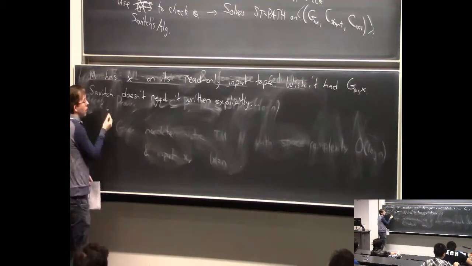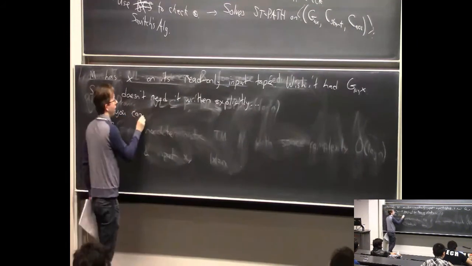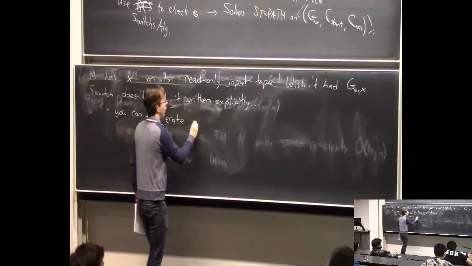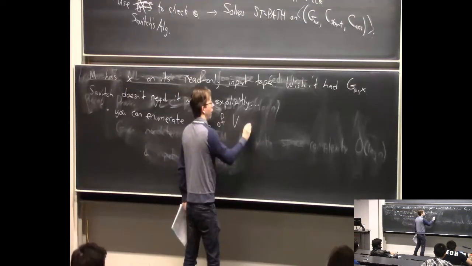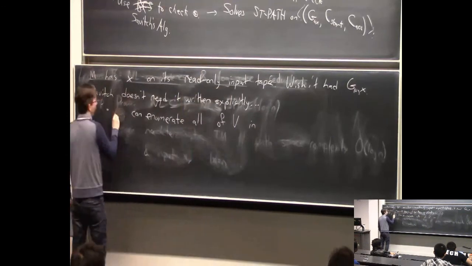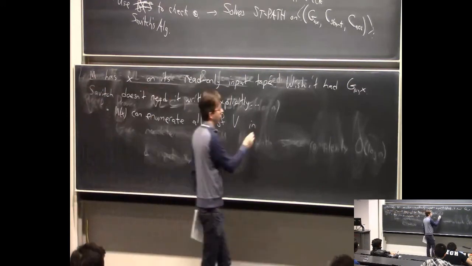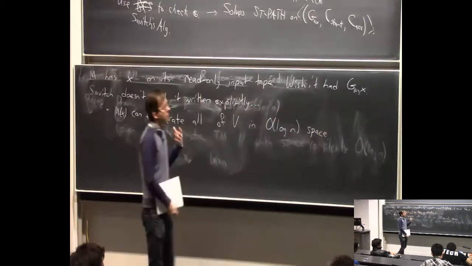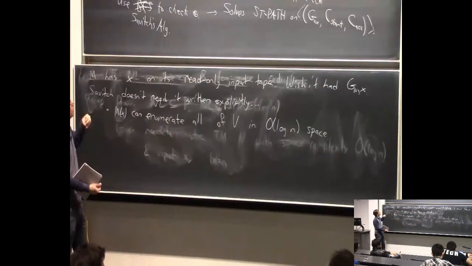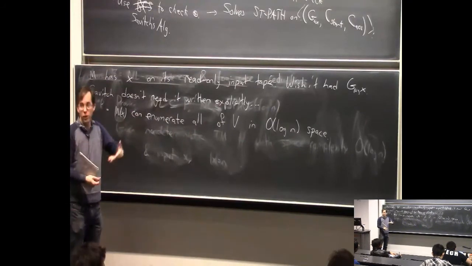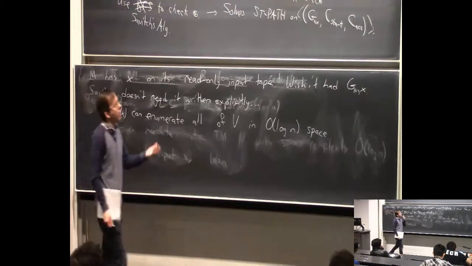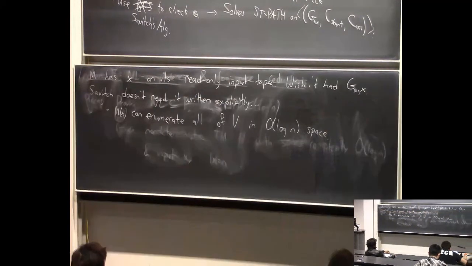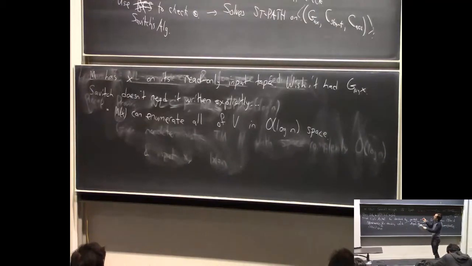So, you can enumerate all vertices in V. I shouldn't say U, I should say M of X. In log n space, that's fine. We just need to be able to check that the machine M that we're constructing can just write down, reusing space, the succession of all the vertices. And that's not too hard, right? I mean, it can write them down in alphabetical order or something. And it only needs to write down order log n bits to record each configuration. And you can have a systematic process that just enumerates all of them.